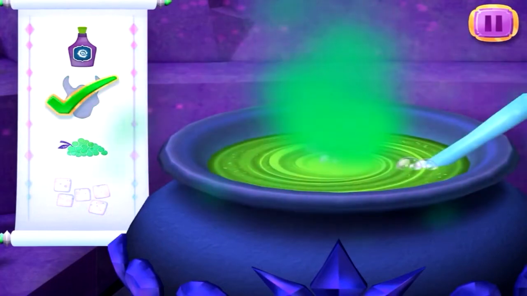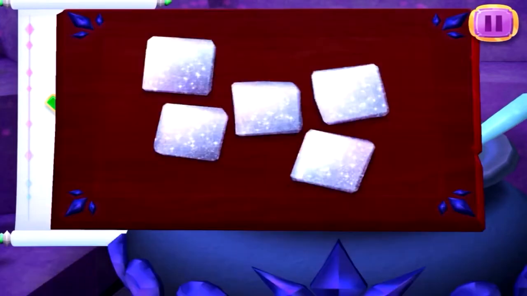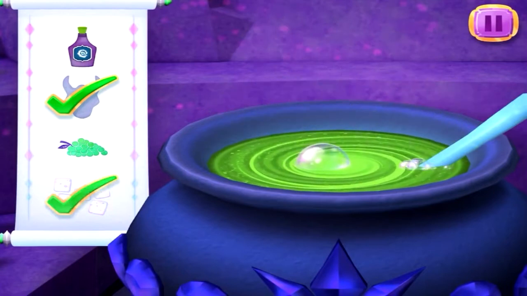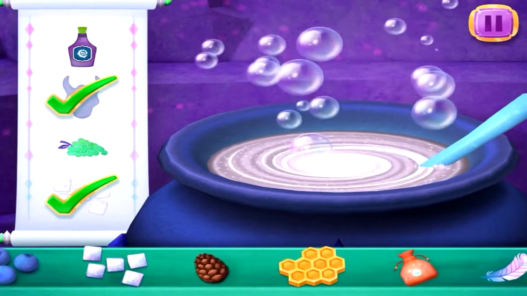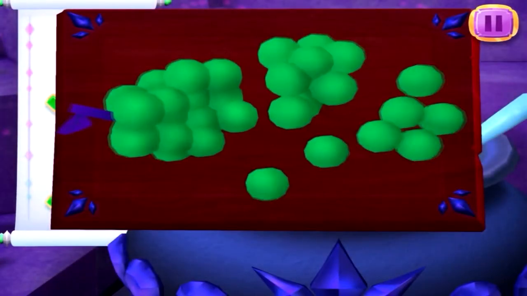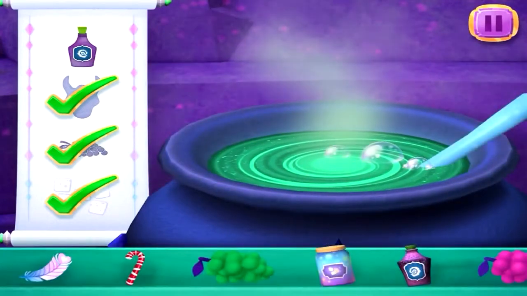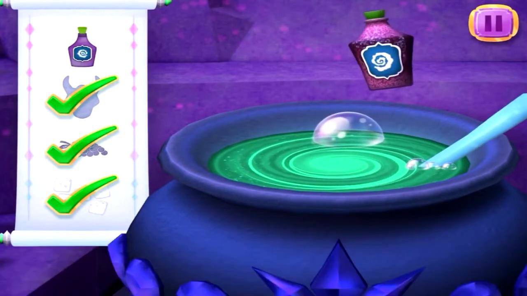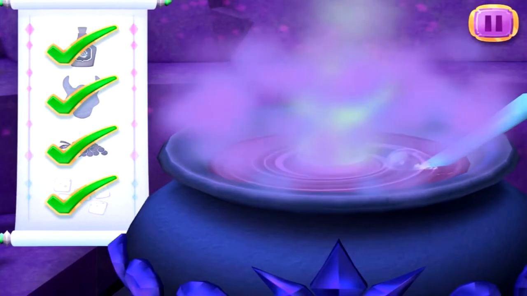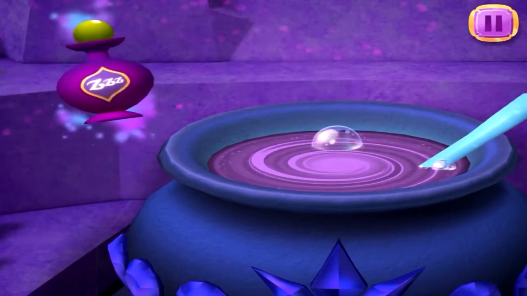Now we're cooking. Sugar cubes. Tap to crush. Look at that potion bubble. Green buzzle berries. Tap to mash. Look at that potion bubble. Dragon's yawn. Tap to add to the cauldron. This is cooking up nicely. Perfect. We've added all the ingredients to the cauldron and the potion is ready.